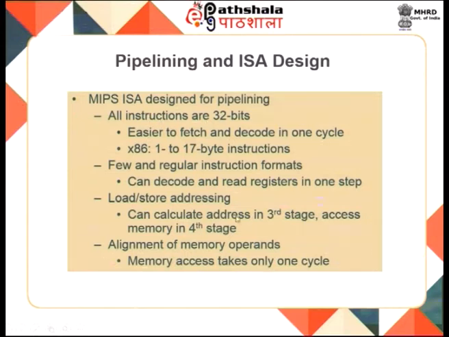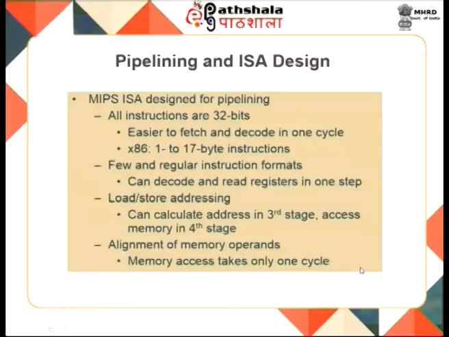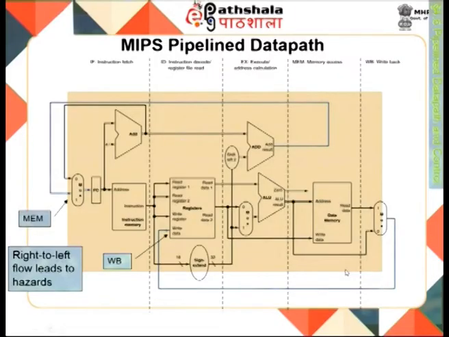So, the MIPS ISA has a lot of features which are very pipeline friendly, and pipelining gets implemented very easily with a MIPS ISA. Whereas, when you look at a complicated instruction set ISA, the instruction lengths may vary, the decoding may vary, and many instructions may use addressing modes which access operands from memory. All this will complicate your pipeline implementation and you will not have a balanced pipeline.